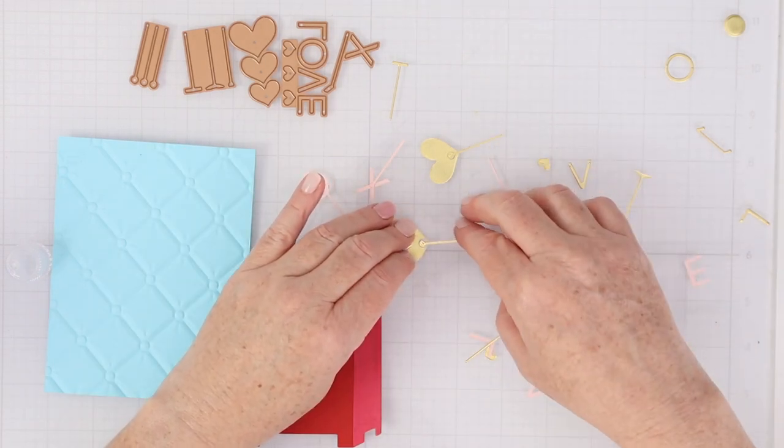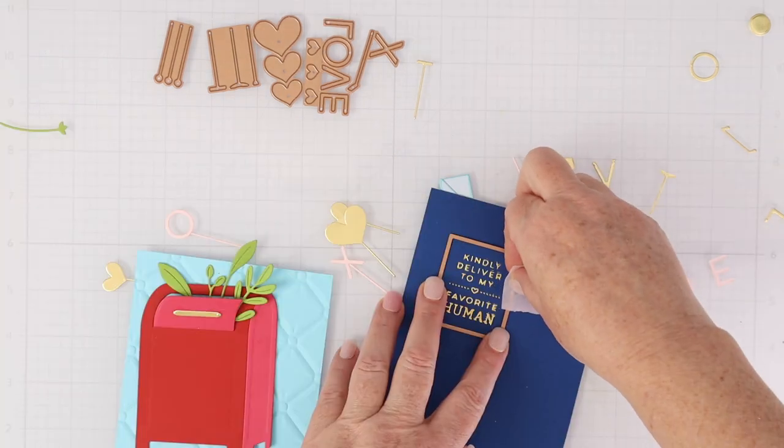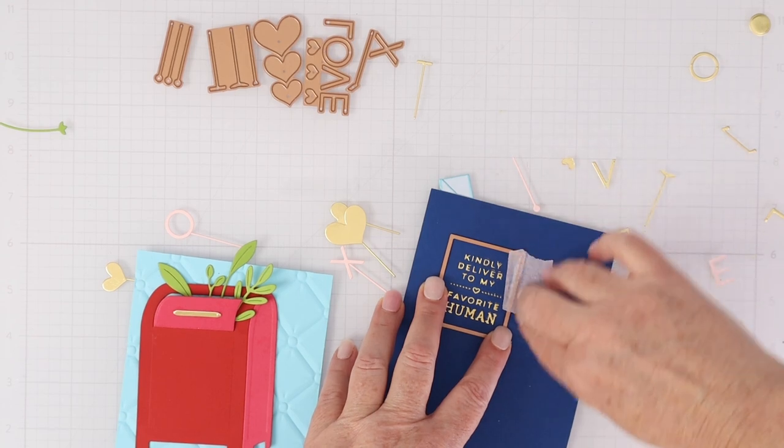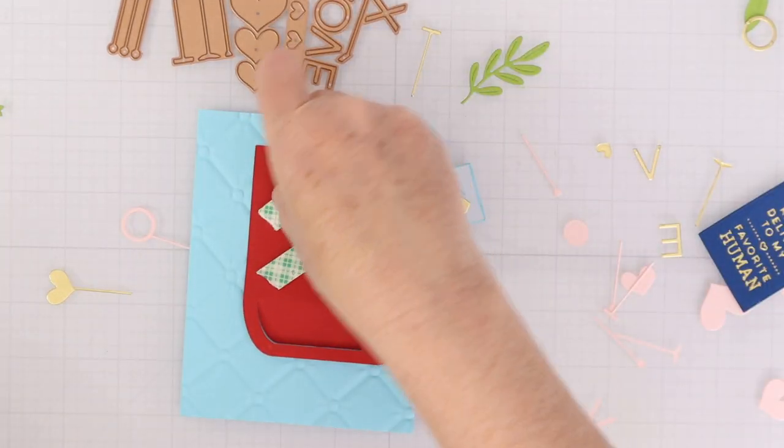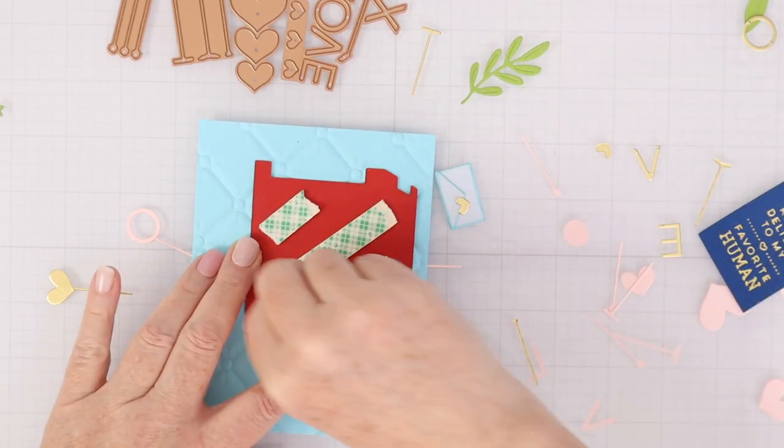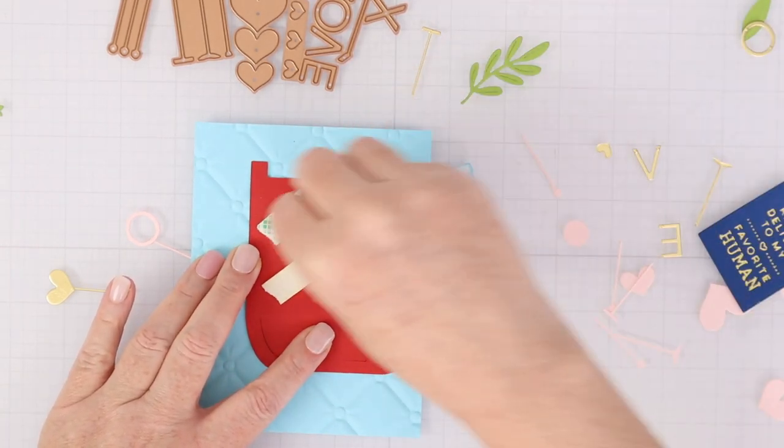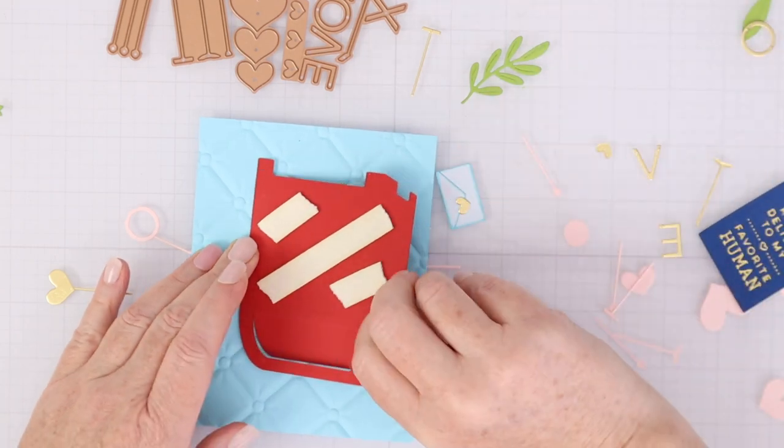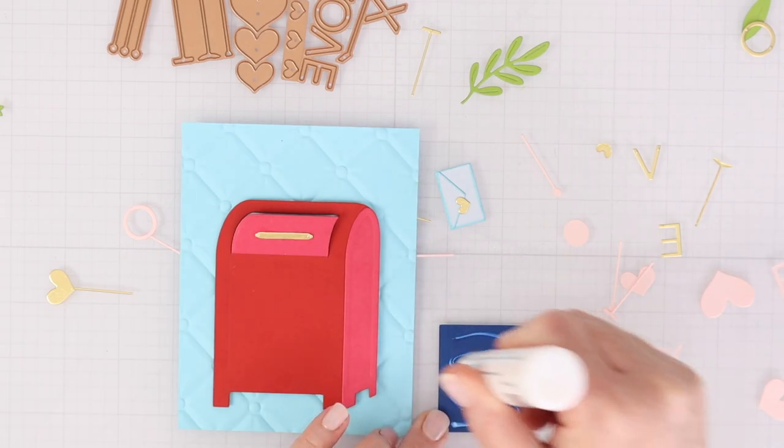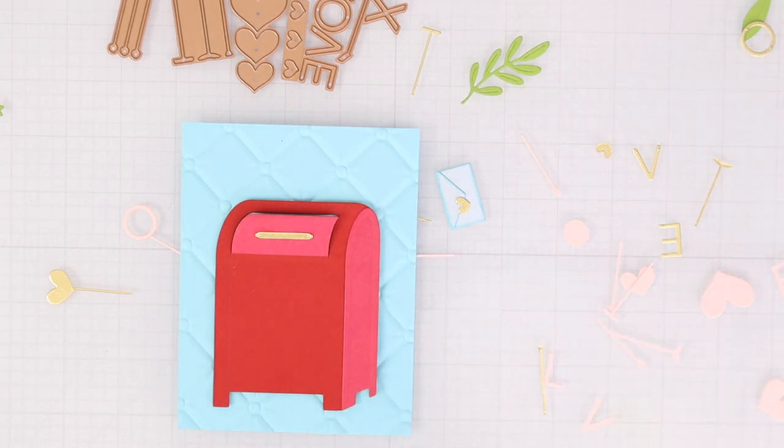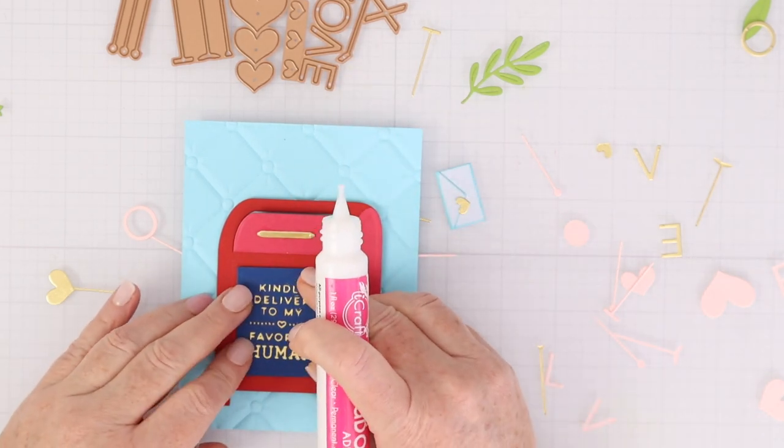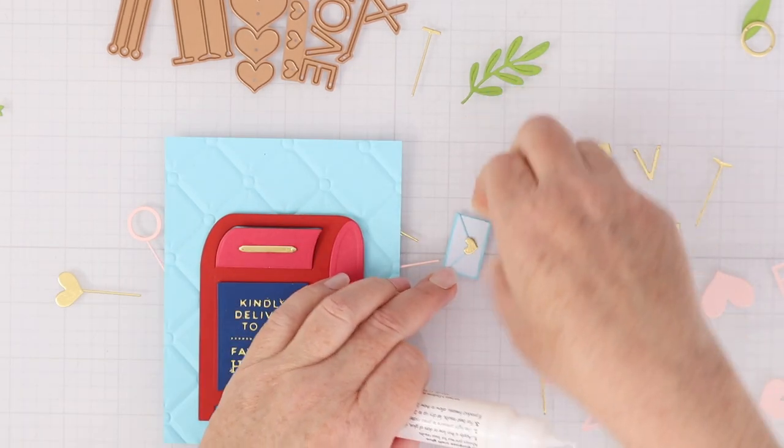And that just makes it look a little more dimensional. I cut the handle out of gold. And then this other additional accessory, these love accessories can be purchased separately to add a cute little love message or a little XO and some hearts on little sticks. So it's kind of like creating a bouquet back there. So I'm going to pop up the mailbox and I'm placing it on the tufted embossed background.